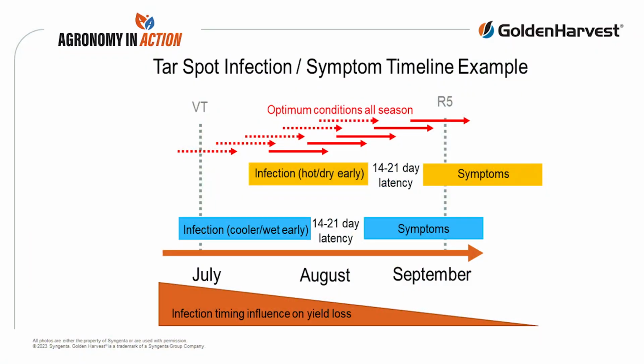The important thing to note with tar spot is it is a polycyclic disease. What that means is throughout the growing season, you get one spore on a plant. That spore is going to make more spores, and then those ones are going to make more spores, and then those will make more spores. That's how it can infest fields so quickly. That's why we can see fields that look green and healthy like we have behind us, and then over the matter of 2 weeks in August, it's brown and dead in no time because it infects so quick. So it's very important to get out there and understand what your level of pressure is and get a fungicide out if you have tar spot pressure.